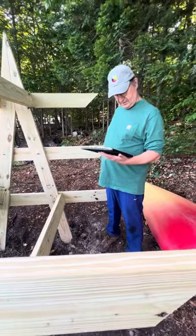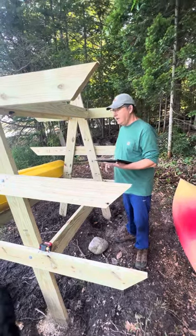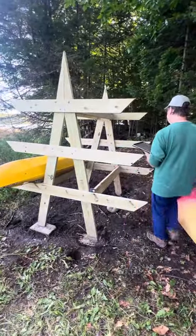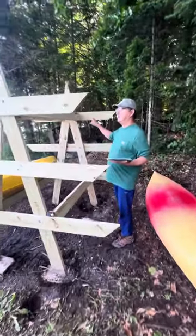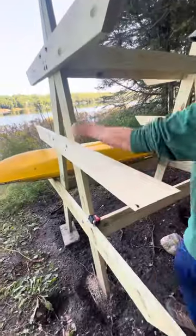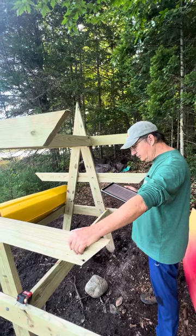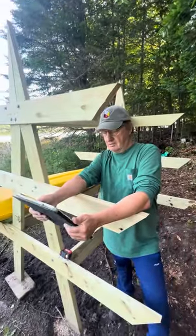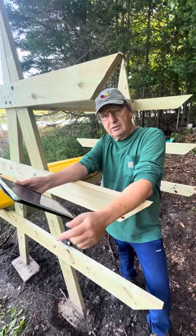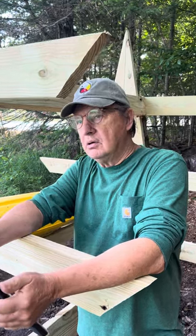We are at about steps 19 and 20. If everything is good, tighten it all down and pat yourself on the back — you're doing great. The last thing you want to do is take your deck screws and add a few more where you think appropriate. For instance, on the inside supports you could use a third deck screw on the cross supports, draw a few in to make it nice and tight, support your work with another deck screw — and hey, you're done. Load it up with your kayaks, strike a pose in front of it, and send me a pic. Down below you'll find the instructions, your material list, and your tool list. Thank you for your interest in Citadel Day Project 101 from Pyatt Lake.